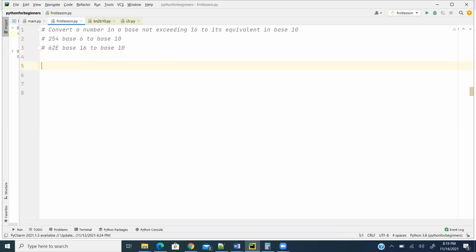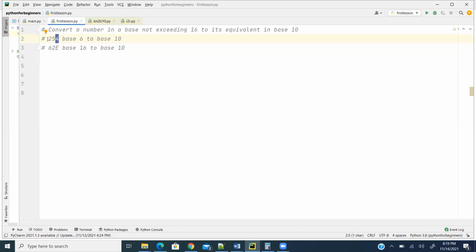So guys, if I had 254 base 6, how do I get that to be in base 10? Actually, there are three things that we must consider. The first is the digits. So this is digit 2, this is digit 5, and this is digit 4. The digits are considered separately, the digits that constitute the number.